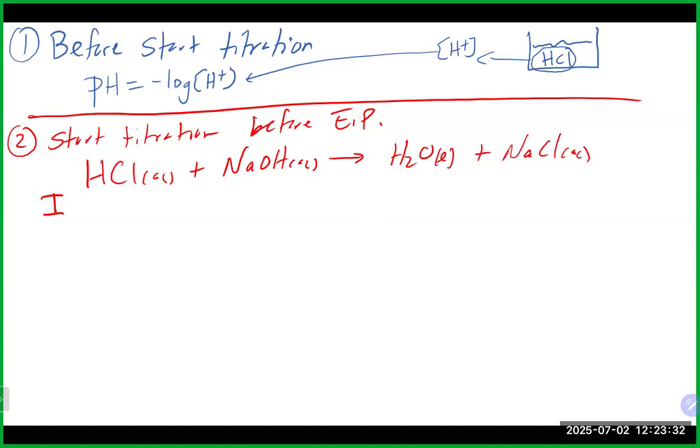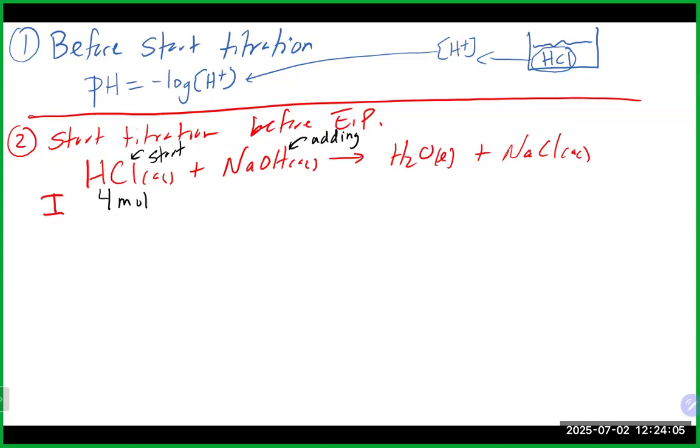So for reference sake, we are starting with this in our beaker, and we are adding this to it. I am just going to make up this number so we have a nice simple number to use. So for future reference, that's where the number came from. I'm going to say that we started with 4 moles of HCl. You obviously would get the moles just like we did with the buffer, volume times molarity, and I'll give you how many moles you started with.